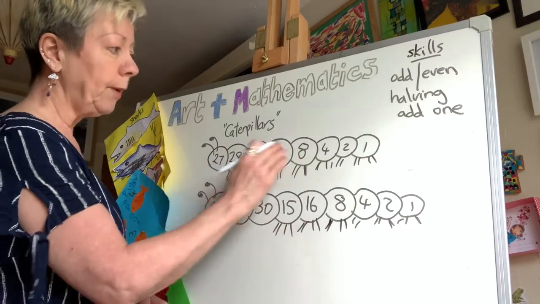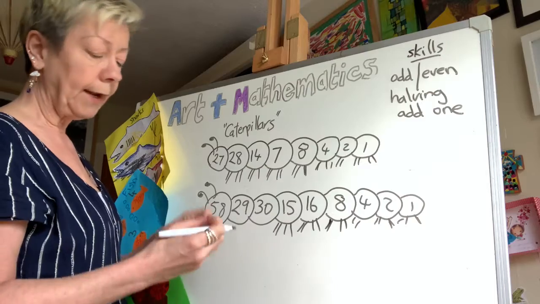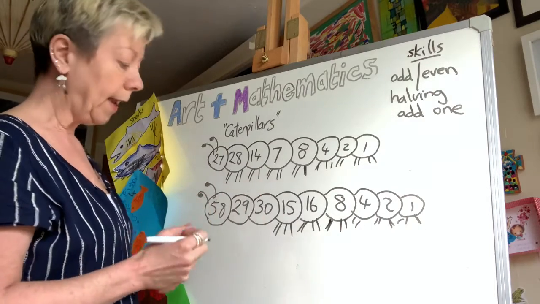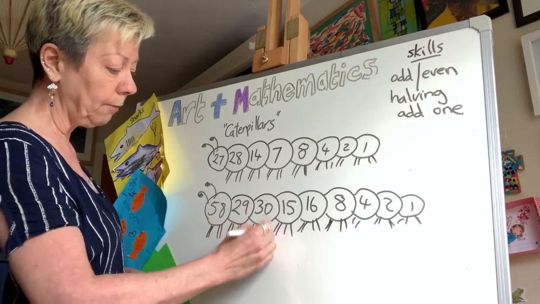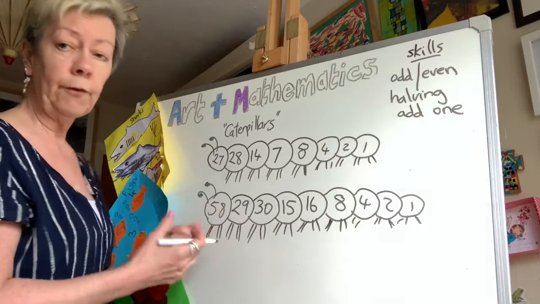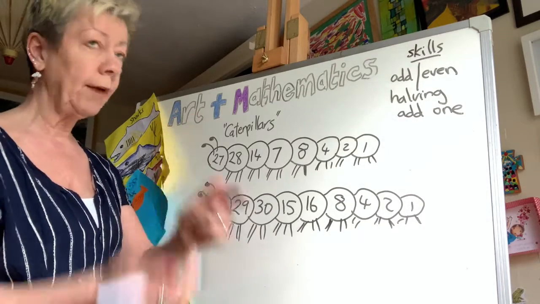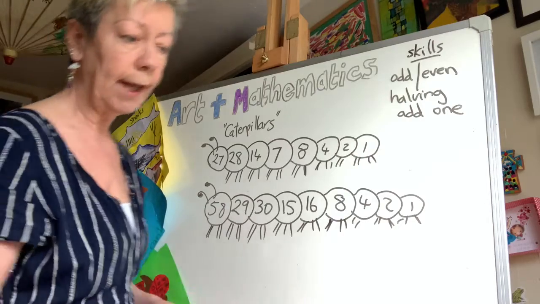You can cut these out of paper if you wanted to and stick them on something, make them look really nice. You could make little dough balls and make a caterpillar that way. Some people have caterpillar toys at home. You could stick paper numbers to it. So that's our first investigation. You can go on to 3-digit numbers, 4-digit numbers, 5-digit numbers. The sky's the limit really, and see if you can come up with a general idea.